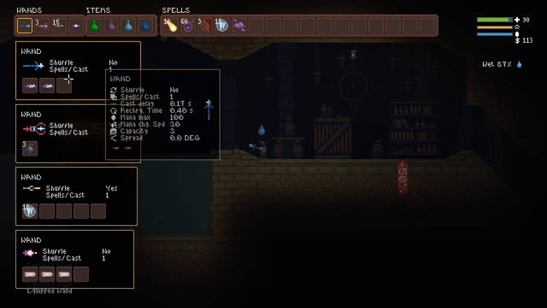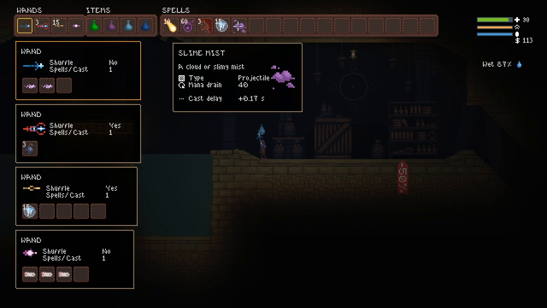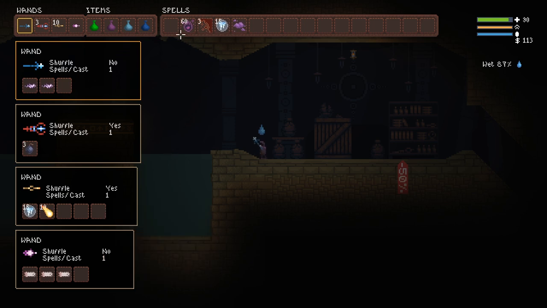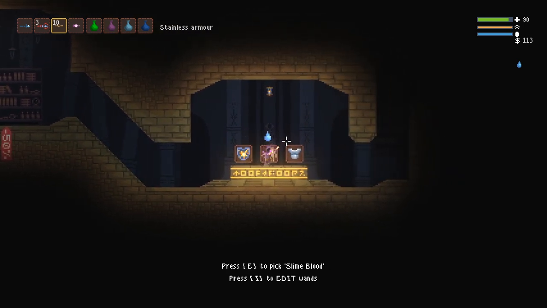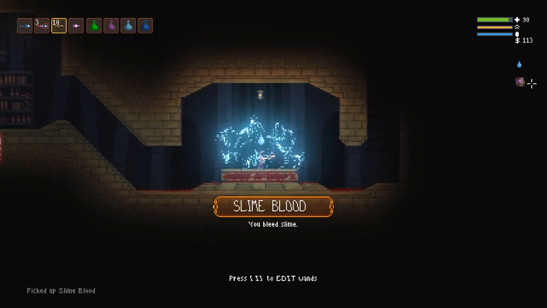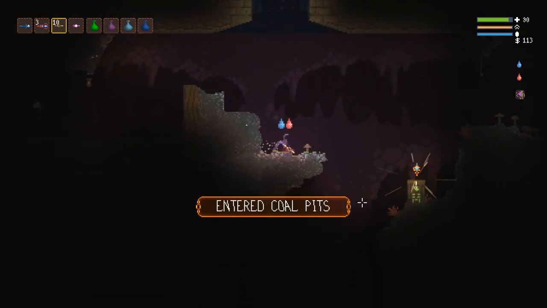Okay, so can I create my own spells? Looks like it. Cloud of slimy mist, circle of stillness, earthquake. I don't know what this wand is going to do. Oh, hi. Explosion immunity, slime blood, or stainless armor? Slime blood! I bleed slime. That seems like it's the least immediately useful thing, but that's okay. Well, that's disconcerting. Enter the cold pits.